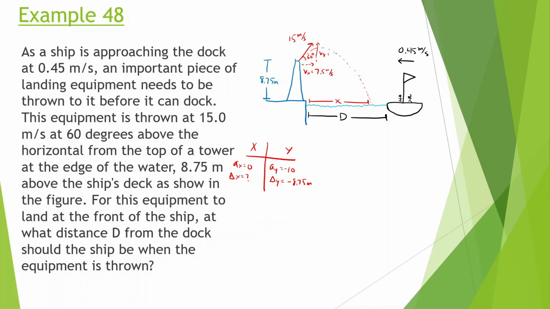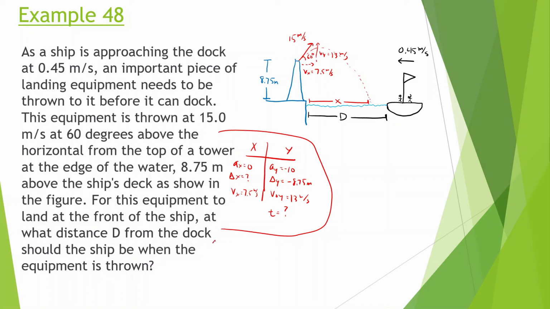But Vy is going to equal, let me figure that out. I need my calculator. 15 times sine of 60, which is equal to around 13 meters per second. So Vx is 7.5 meters per second, and V initial y is 13 meters per second. Okay, we see we only have two pieces of information here, so we need to figure out what the time is going to be first. Oh no, this is looking like a hard problem. All right, here we go.